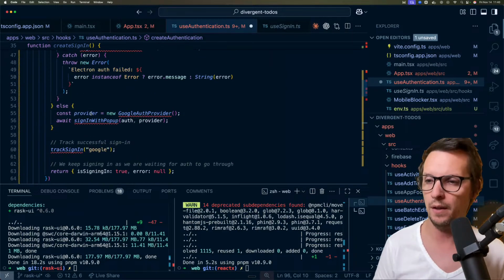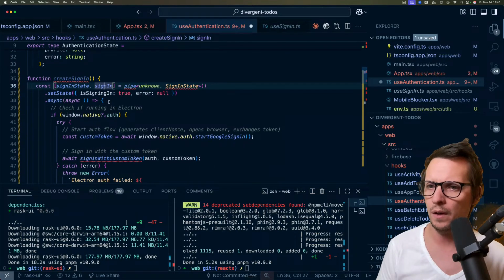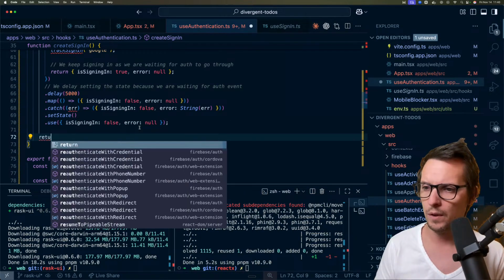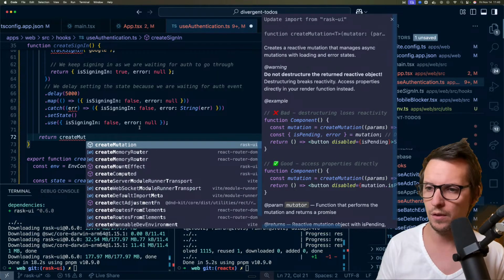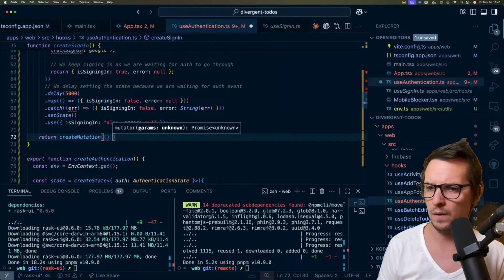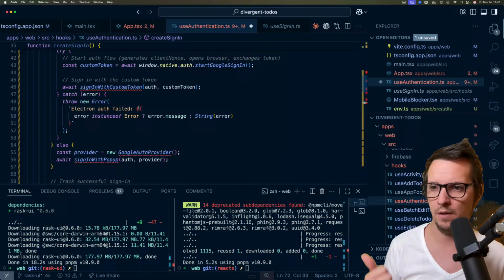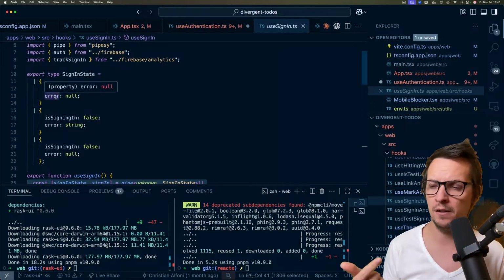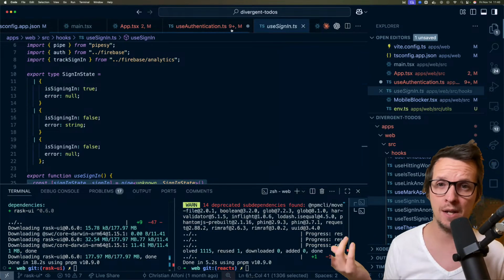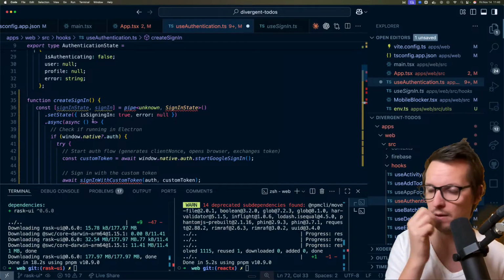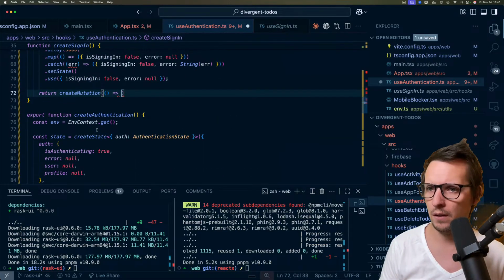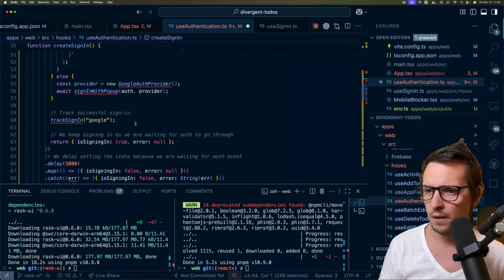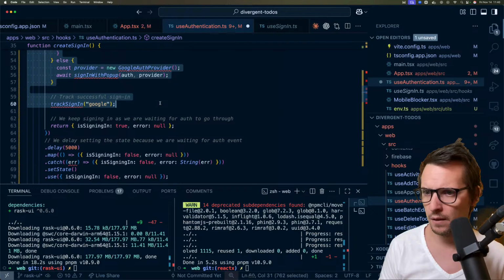Okay, let's try to do that. Let's see. So we're going to do... oh, there's so much stuff here. We're going to do return create mutation. Because this is a mutation, right? You have an is pending. What's the state? You have an is pending. You have an error. And you would potentially have some params for optimistic, but you don't really do anything optimistic here. But what we're doing is this.